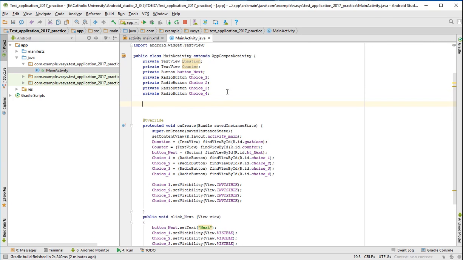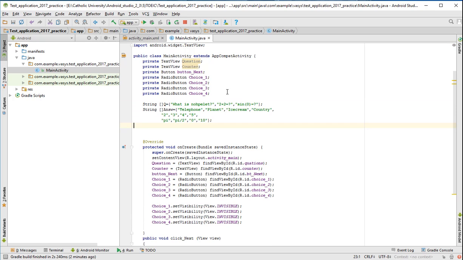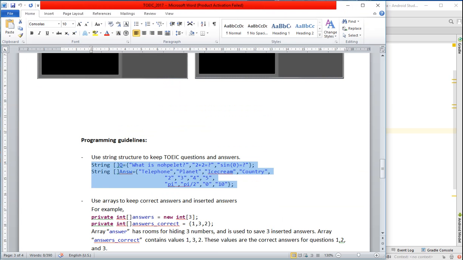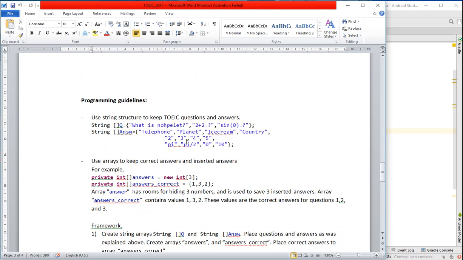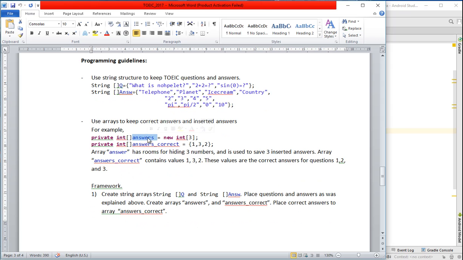So I'm supposed to add it here. So we do have two strings which contain all of our objects. Okay, now come back to our Word file. See here we also need to have 2 arrays.